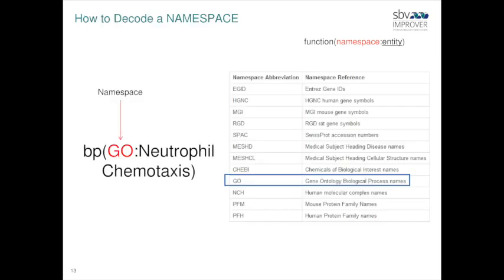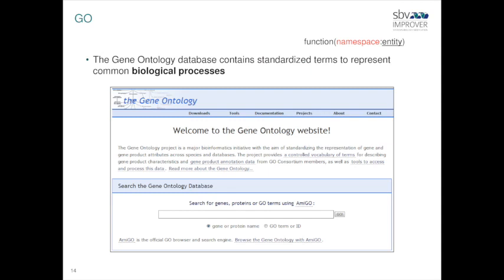Okay, and another example of how to decode a namespace. Another prevalent example in the networks is gene ontology, represented by the GO term in the full BEL term. This is illustrated on the right in the list of databases, as the gene ontology biological process names. This captures very general cellular processes, this example being neutrophil chemotaxis. It could range from macrophage activation or DNA damage repair, or just more general process terms that can be incorporated into the network. Again, this is a screenshot showing the gene ontology website that's easily accessible, and you can search for any number of GO terms that can also be incorporated into the networks as new BEL statements.